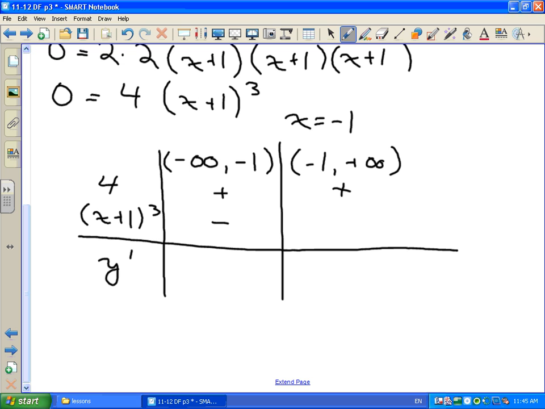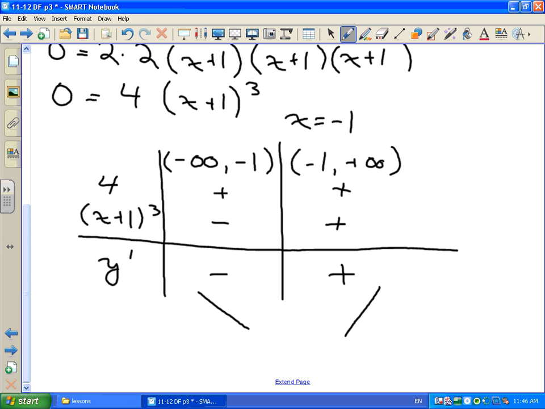And in our other interval, we can sub in something like 3, 10, 100, 1,000,000. We add 1, it's still going to be positive. We cube it, it's still going to be positive. So our derivative changes sign from negative to positive. So what does this tell us? Well, remember, if our derivative is negative, the slope of the tangent is negative, so that's coming down like this. If our derivative is positive, the slope of the tangent is positive, so that's something going up like this. So what kind of a point do we have at x equals -1?